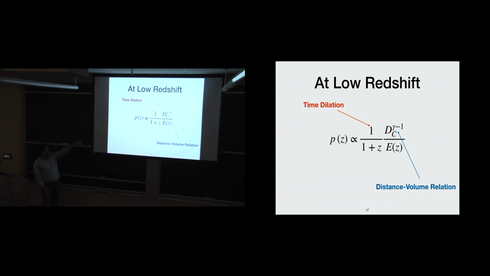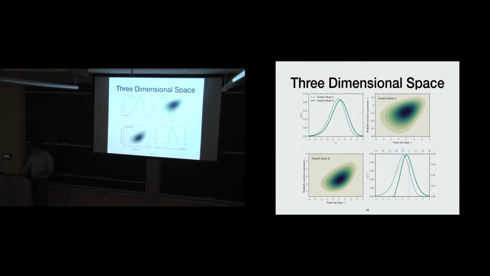You know, that gamma is chosen, so gamma of 3 is 3 spatial dimensions. And the answer is, well, here's the answer. Basically, we know there's 3 plus or minus 1 spatial dimensions from the 6 binary black holes we've seen. Good news. But that is interesting. At this level, it's not really interesting in terms of a limit on modified gravity. But if you talk about gravity leaking into extra dimensions, when you have hundreds of detections, if this piles up at 3, you're placing a pretty strong constraint on whether gravity can actually feel extra spatial dimensions or not.